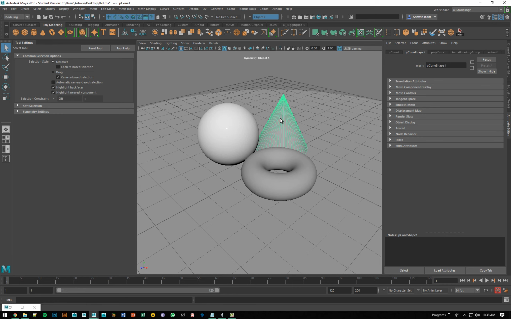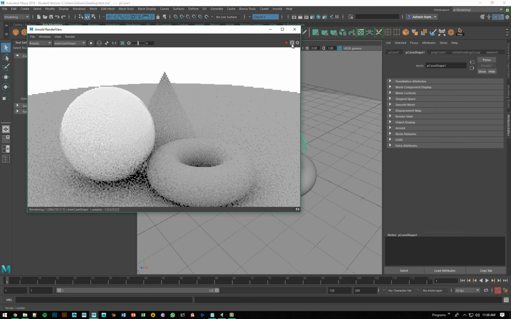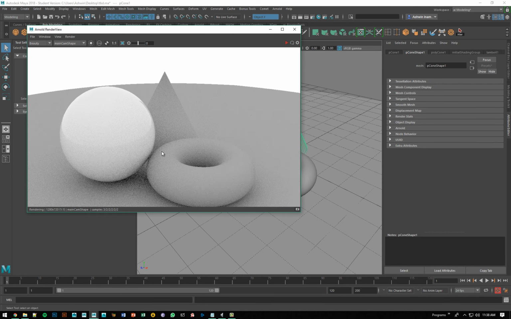Let's see what it looks like. I'm going to click on refresh, and there you go. It has a little bit of a shine, a little bit of reflection, and the surface in general reacts to light far better than a Lambert does. So make sure that you're using Arnold materials when you're working in Arnold with Arnold lights. It's a very exclusive club, an Arnold thing right here. It's about 16 seconds, and this is what we are getting.